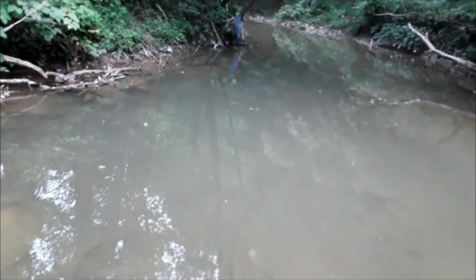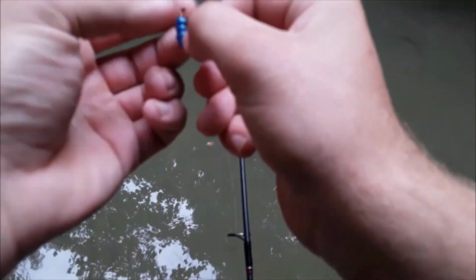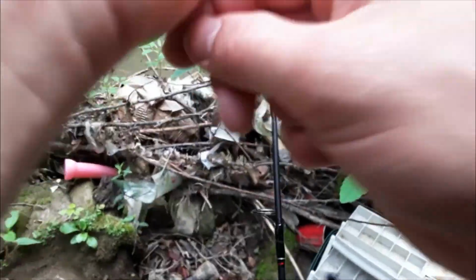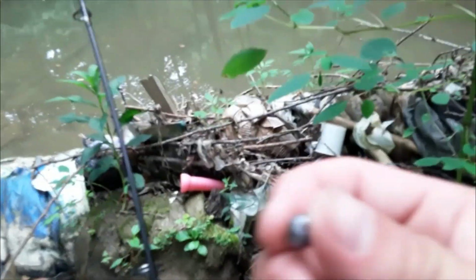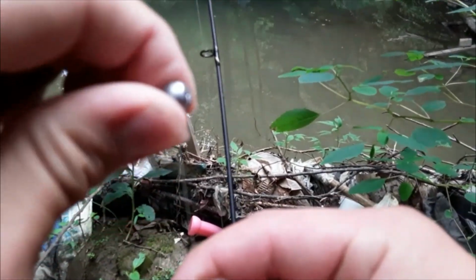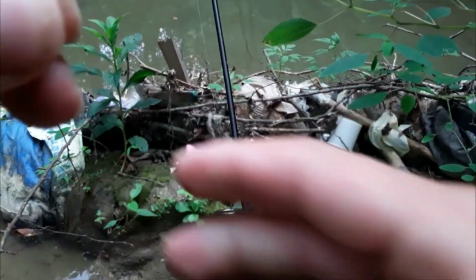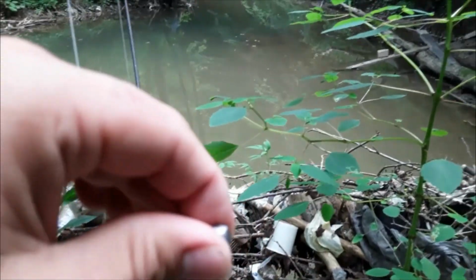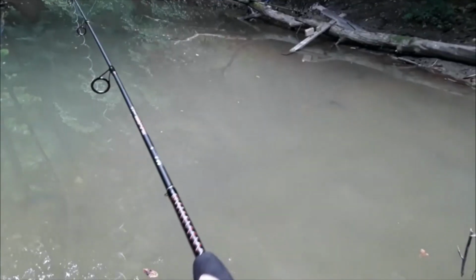I'm going to put a split shot on it, which really isn't good for lures, but these are creek fish, so it doesn't really matter, I guess. They'll eat anything pretty much. Oh, gosh, I'm going to die here a second. Jeez, man. All right, this is the biggest split, or smallest split shot I have. It's also the biggest, because it's the only split shot I have. I think it's an eighth of an ounce or 16th, or something like that. Honestly don't know, but it's pretty big for what I'm using it for.